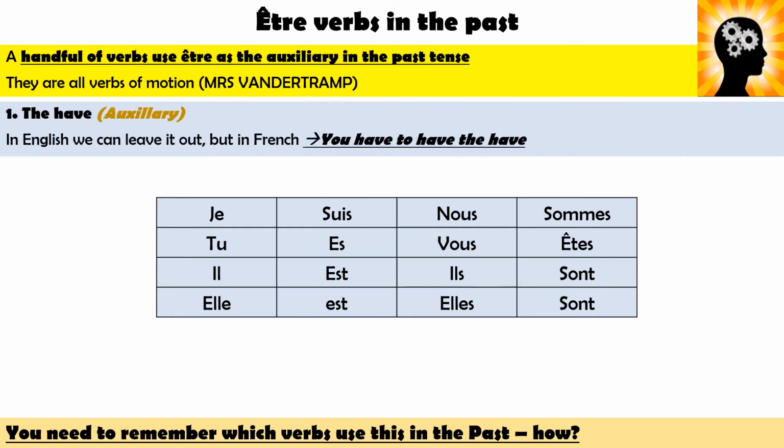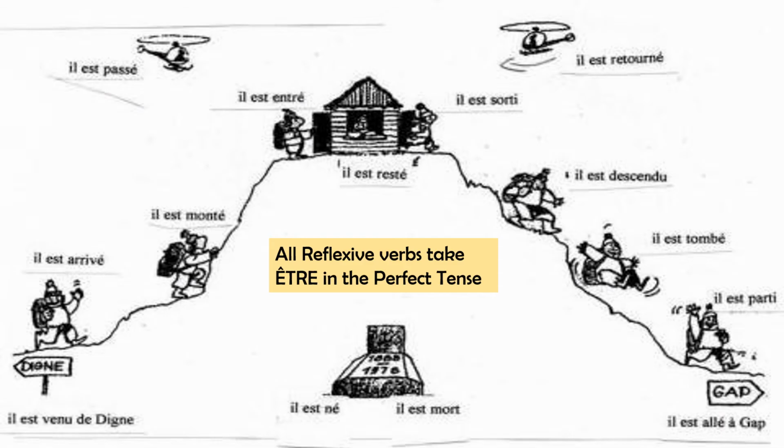And here's our verb être perfectly conjugated for you. For these, this is what you need to know, and you need to use these off by heart. So how are you going to remember which verbs take être and which verbs take avoir? Well, remember, most of them take avoir. There's 2 ways to remember our être verbs. I'm going to talk you through both of them now. This is the way I found most helpful. I first saw this in 6th form, which is why it looks so old and faded on this video. My 6th form tutor told me that any verb where you're expressing motion, you don't use avoir in the past tense, you use être.